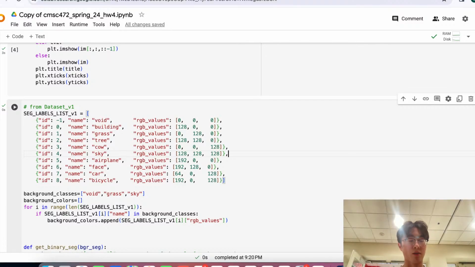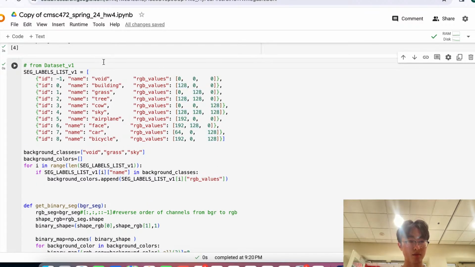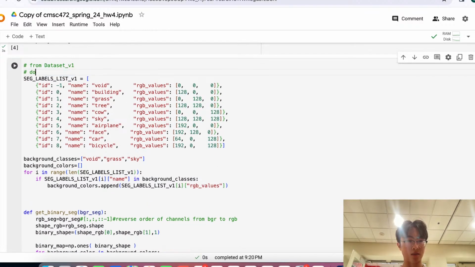Okay, maybe not thresholds, but if we were to identify something as a building, then we fill in the building as, I think, this is the red channel, so we boost up the red in the photo.